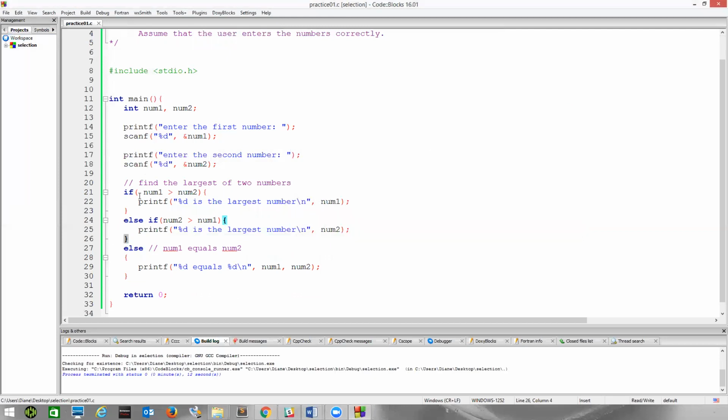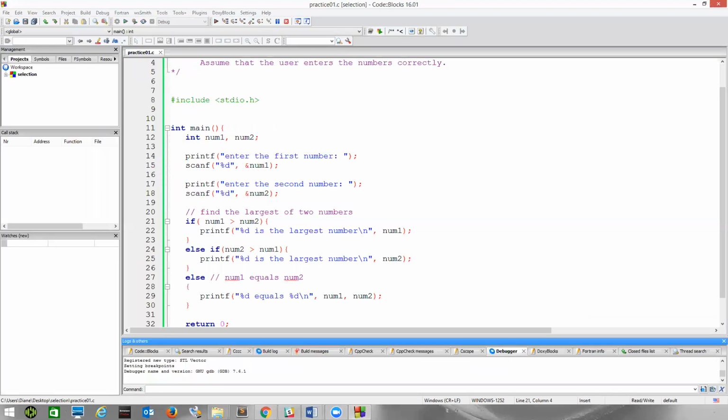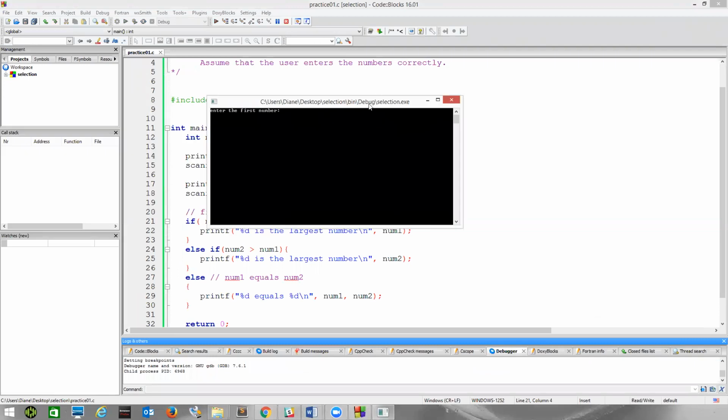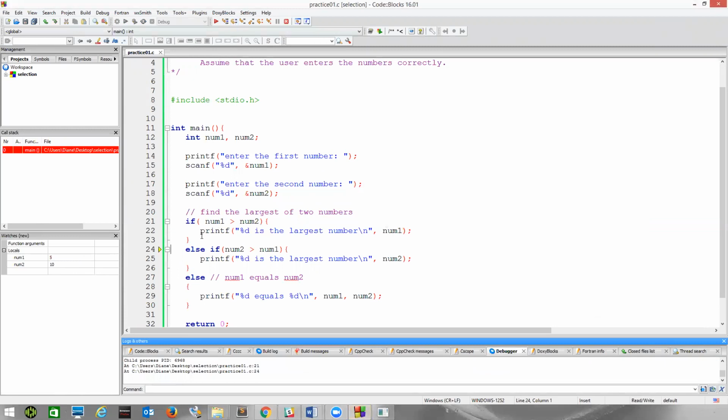Let's walk through this with the debugger. I'm going to run the cursor here before the first if statement. It's going to prompt me. Now I'm going to have to, once again, enter a 5 for num1, a 10 for num2. So notice now here, num1 has a value of 5, num2 has a value of 10. We would expect this statement to be false. So if I say next line, notice it completely skips over that.